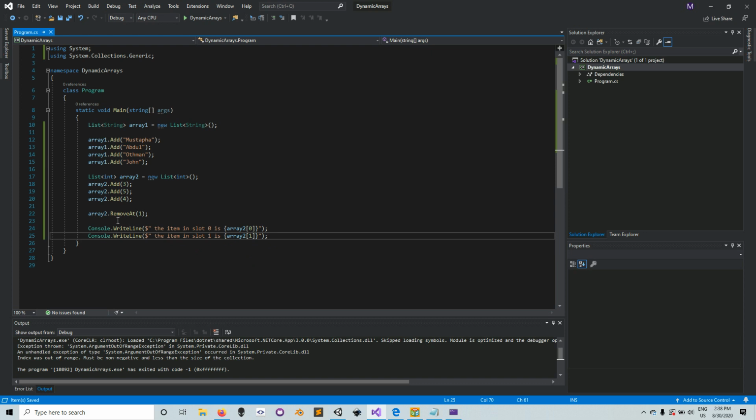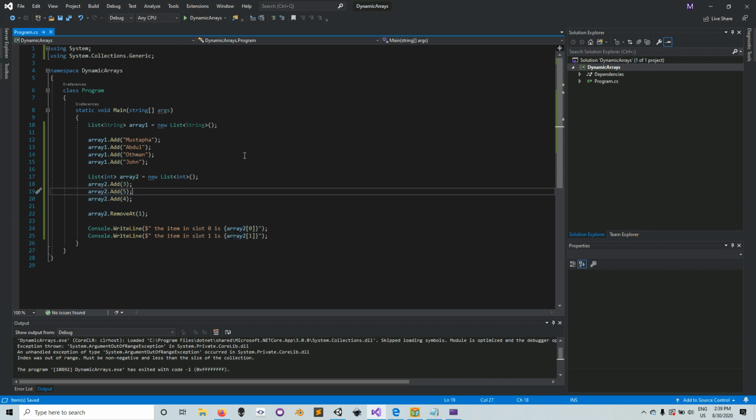So I did this just to show you how RemoveAt works. When it removes the item, it's going to shift the bottom item. Remember, at this point, this is slot 0, slot 1, slot 2. The number 4 is supposed to be in slot 2, but because we removed this 5 at slot 1, it's now going to shift. This will be on slot 0, and this will be on slot 1, and this will be eliminated.